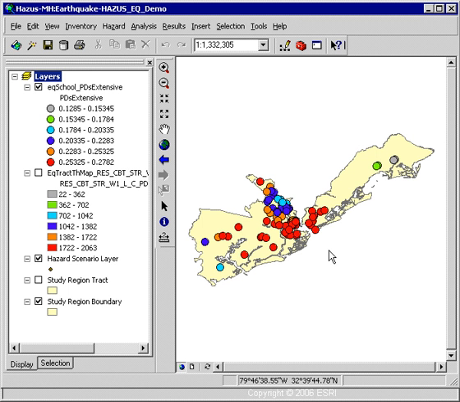Now, don't forget, HAZUS is looking at the environment in which these schools are located, so it's taking into account information about how much energy is released from the earthquake, what kinds of physical conditions exist, such as soils, and many other types of things that we can either use, again, out of the box with the tool, or that we can enhance with locally available information. Many, many other things exist out of our earthquake model for our results.